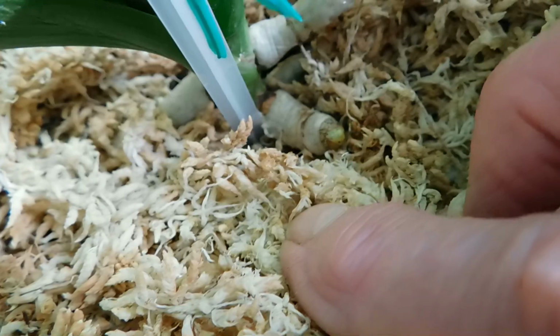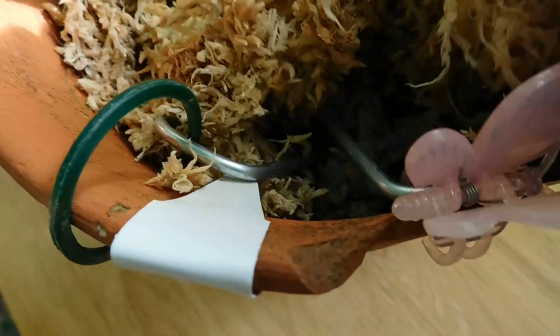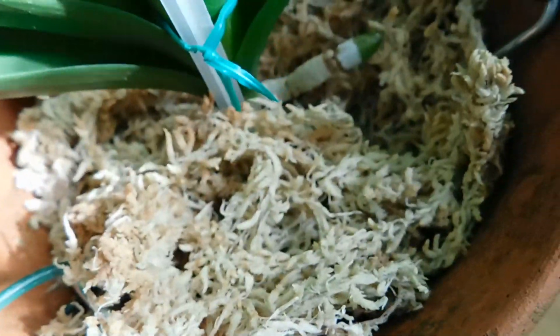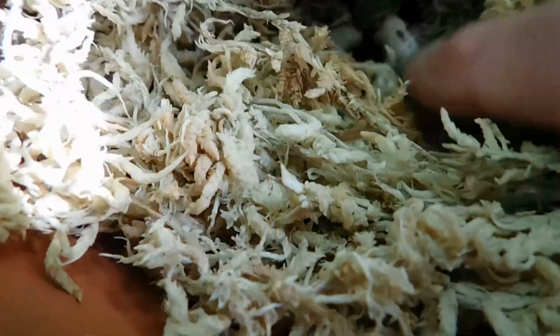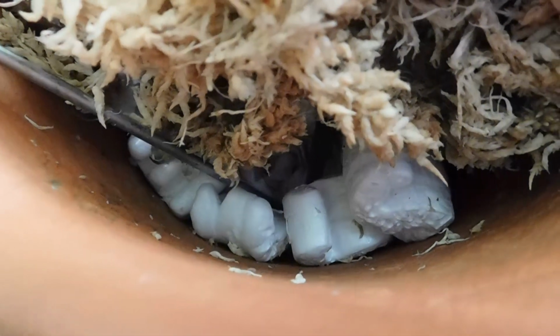And by just changing it over now and putting fluffy sphagnum moss, but you see it's not wet. This one is just moist underneath, and I think I've got at the bottom of this terracotta pot some styrofoam peanuts, you see. So in actual fact, let me turn it round. There. I could get away today with not watering this. Can you see? Right down there. So they've got plenty of room in which to grow. You see, there's the inside of the pot.